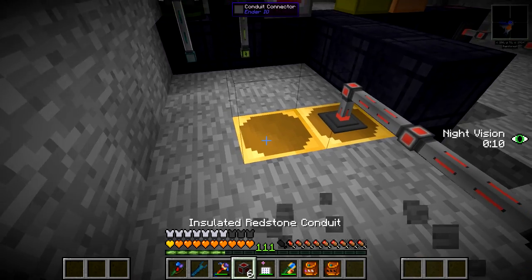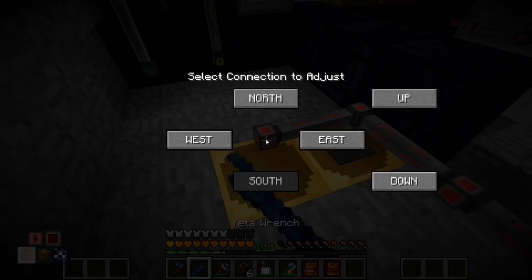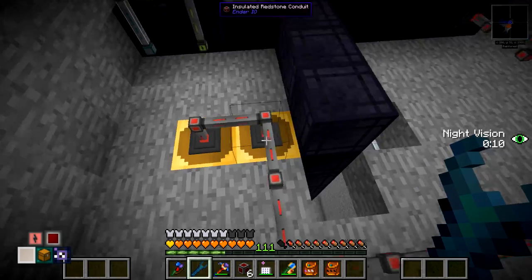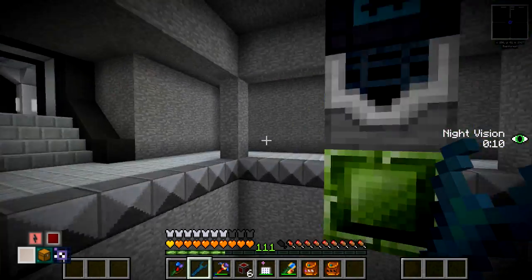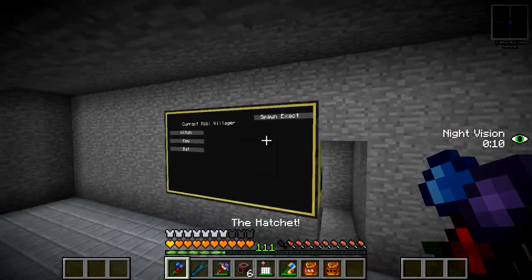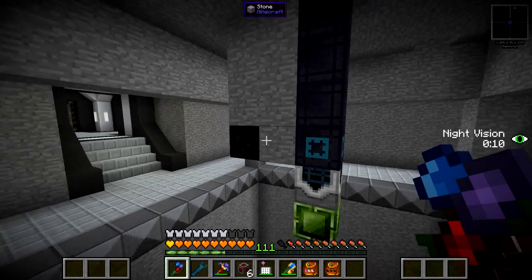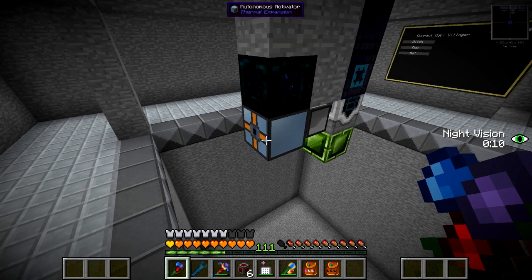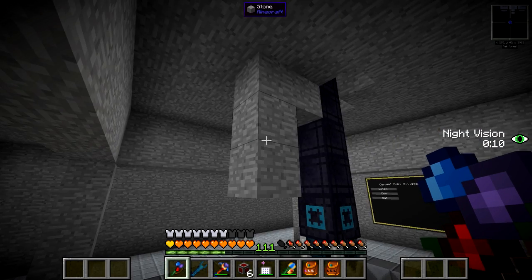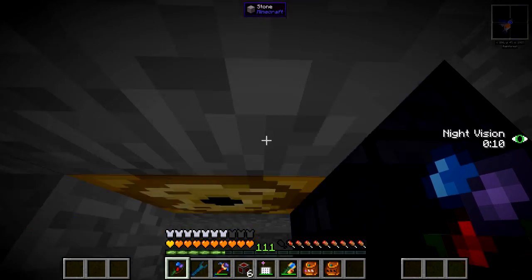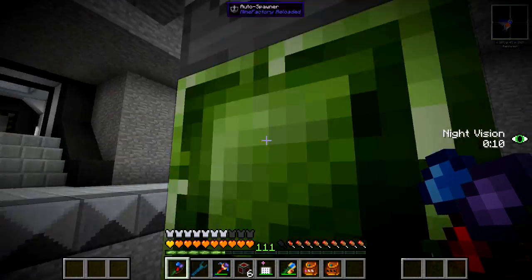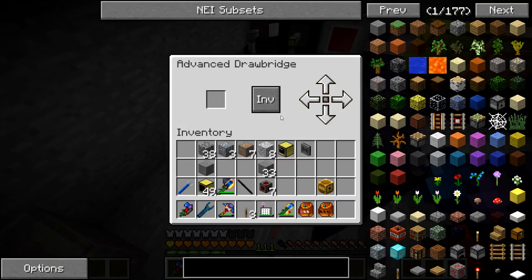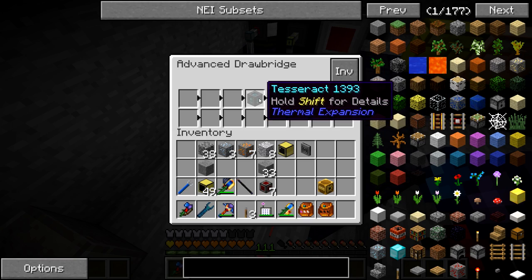And we should now be able to do something like this. Shift click that down. Boop. Strong signal. Fine. And hopefully they will come down at the same time. Yes, they do. Here's a little bit of an issue though. Shooters. And that's a little bit of an issue as well. Why you no take the rest? Stupid shrew? That may be an issue with the tesseract.